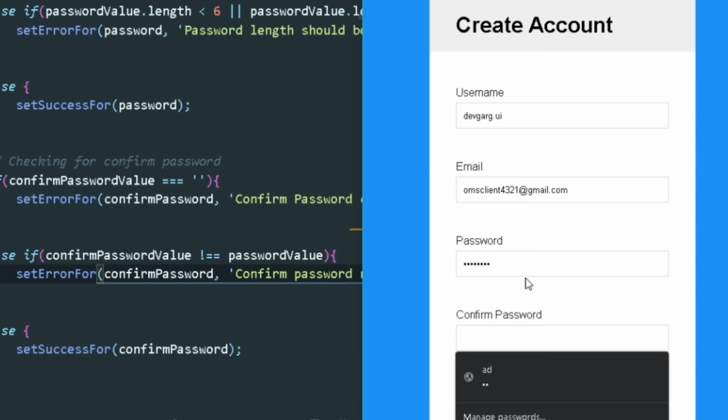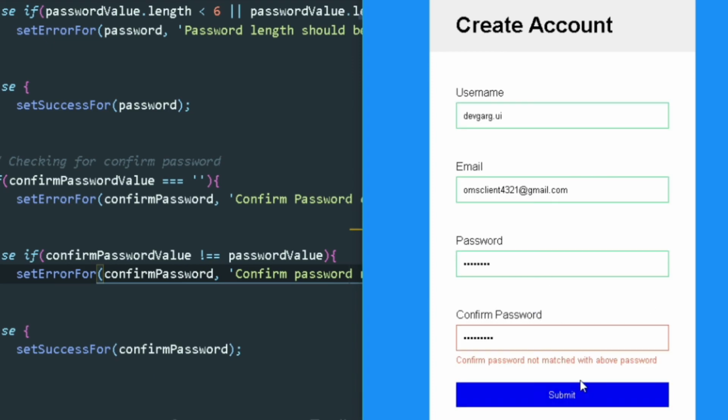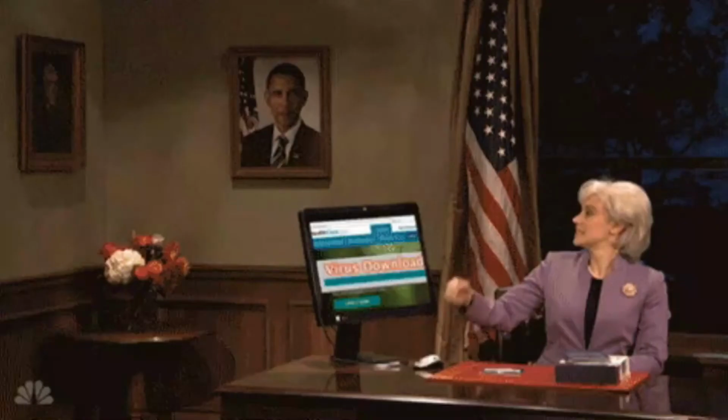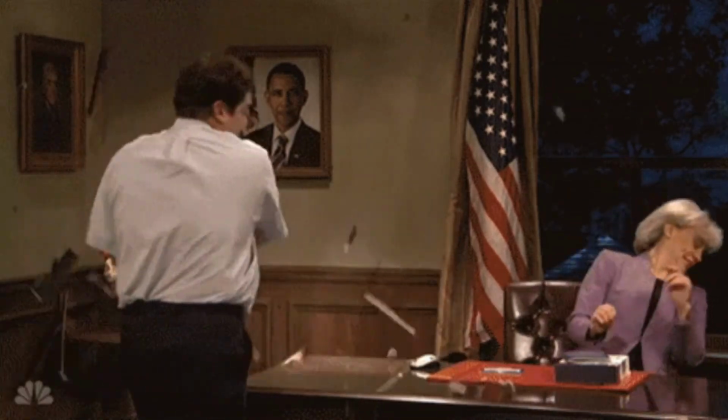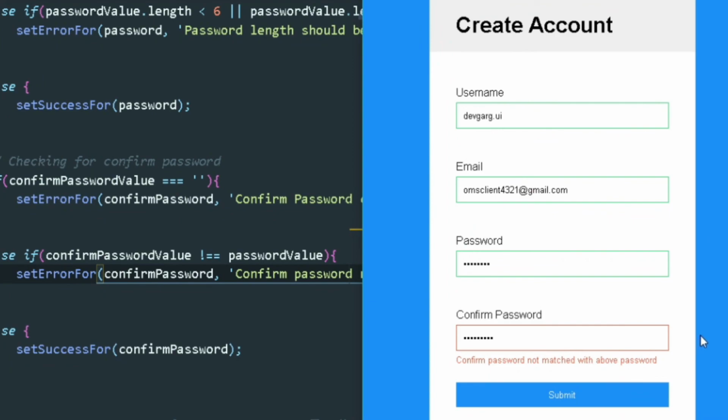But if in confirm password I enter, for example, HGBCDEGF blah blah blah, right? And now if I hit submit, now you will see we are getting another error that confirm password not matched with our password, which is true. Our password is different, our confirm password is different, but our password should be matched, right?